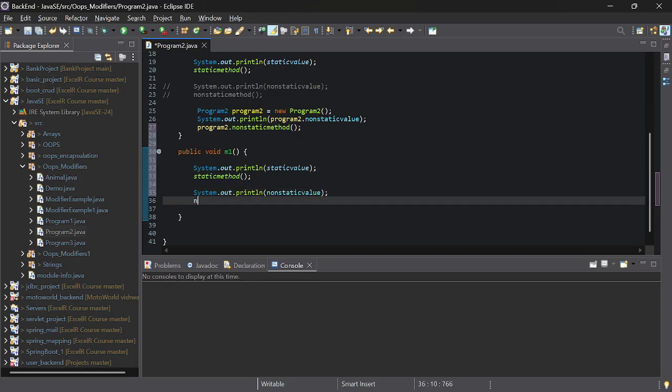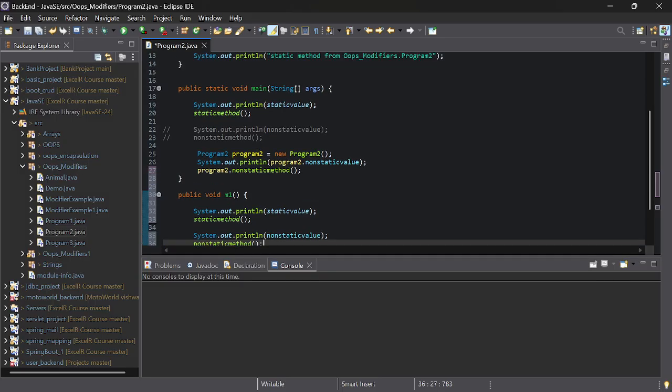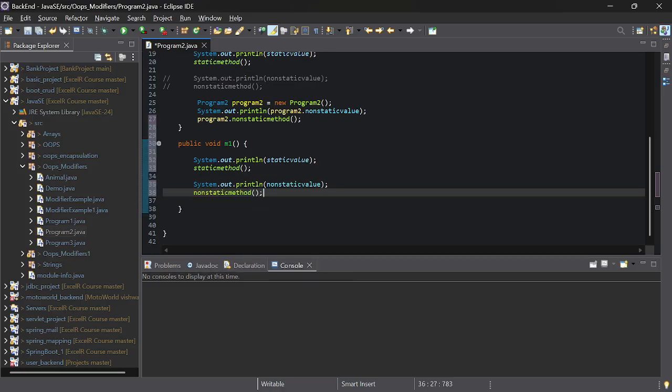So I am able to access non-static members. Now I'll access the non-static method. Let's see if it will be accepted or not. See, it is accepting. In the non-static method we can access static members directly, and also we can access non-static members directly. Okay, this you have to remember.